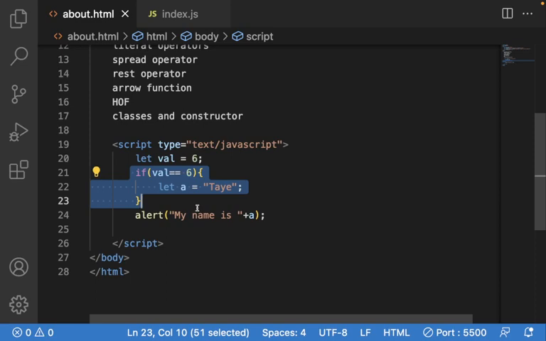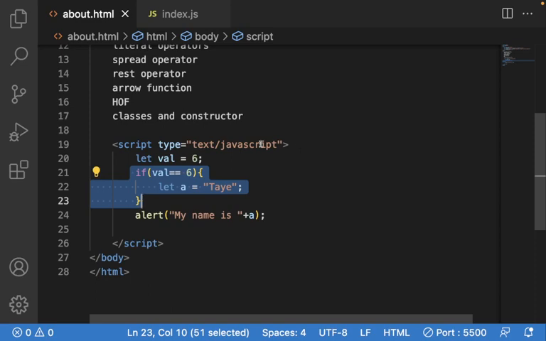Now, when you are talking about var, variables created using var, the jurisdiction is within its function. That is why when you create a local variable, you create it inside a function. You can't use it outside that function. var is function scoped. When you create a variable using var inside a function, you can use it anywhere within that function, but you can't use it outside the function.